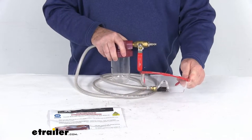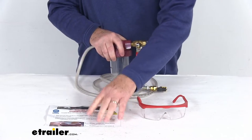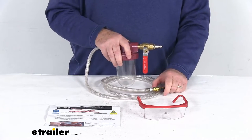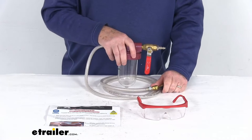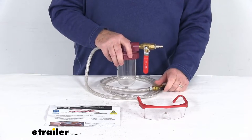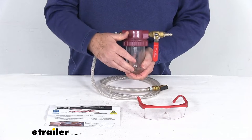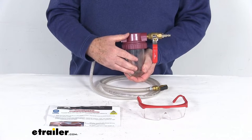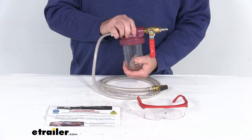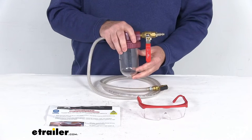It comes with safety glasses and a nice set of instructions that will describe how this works. Very simply, it's pretty easy to do. What you'll want to do is with the tire lifted off the floor, remove the valve core from the valve stem that's on the tire, and then take your balancing beads with the correct amount for your application. Fill this clear bowl with the correct amount of beads for your tire size, and then thread it back into place onto the injector pump.